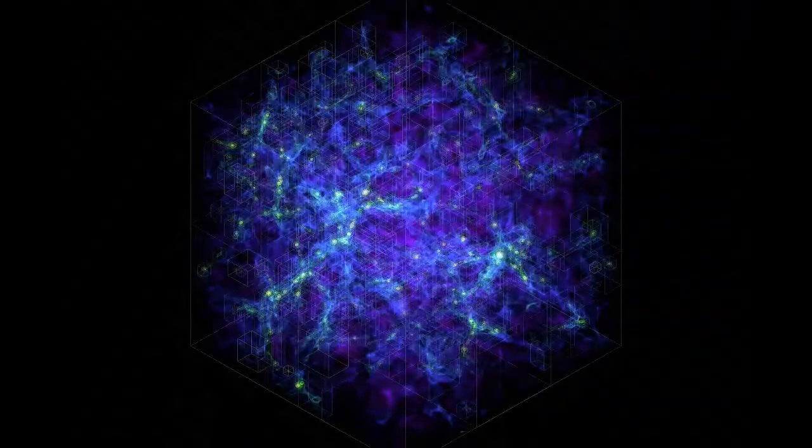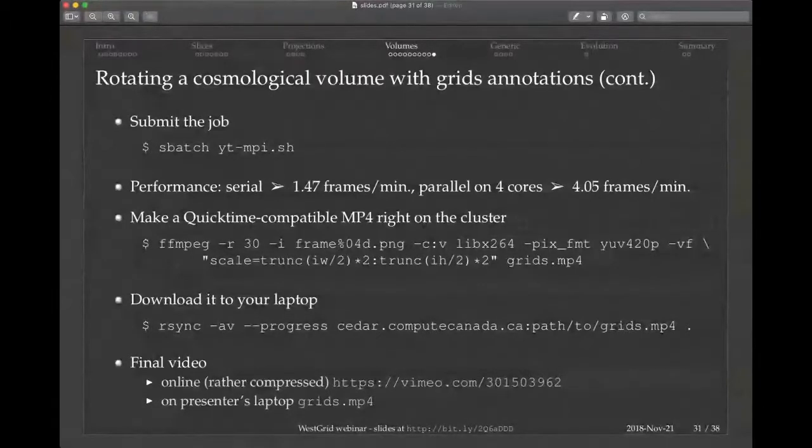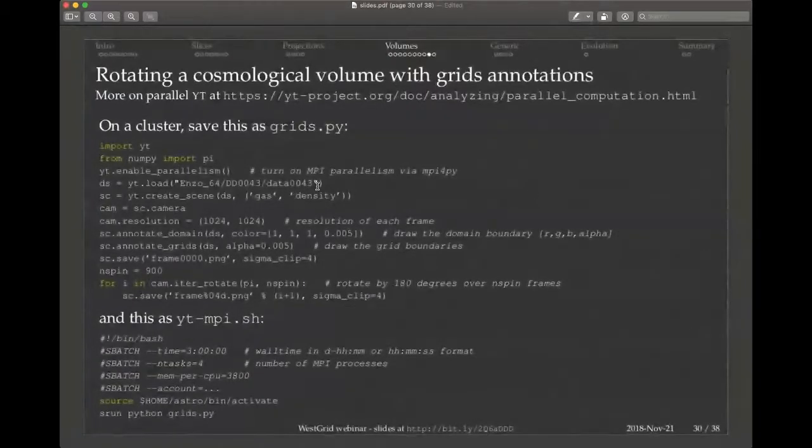May I ask a question? Yes, of course. It seems like you are just rotating the box. The box is rotating. So do we have time evolution of the simulation itself? Can we visualize that? Yes, you can. In one of my last slides, I'm going to show you how you can load a time sequence. In this code, I'm just loading a single time step, and then I'm animating that by rotation. But for sure, you can have evolution as well. I'm going to show you an example of that.